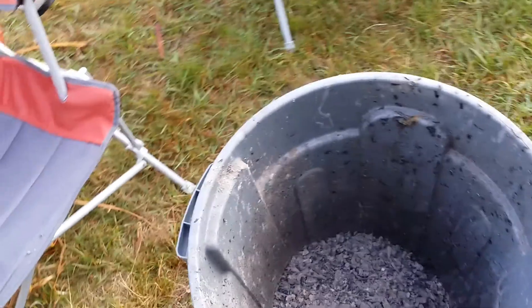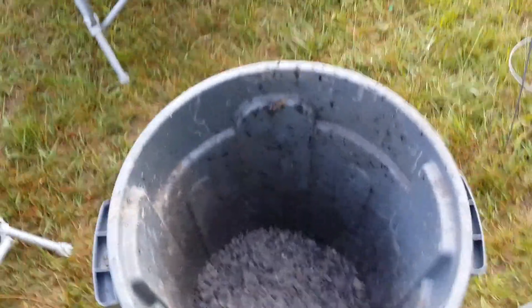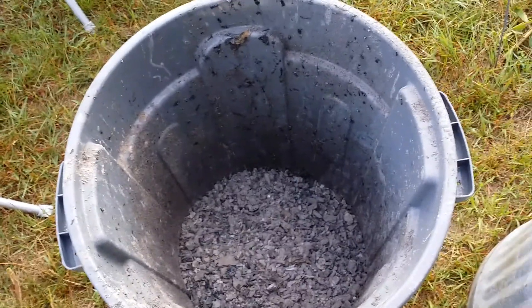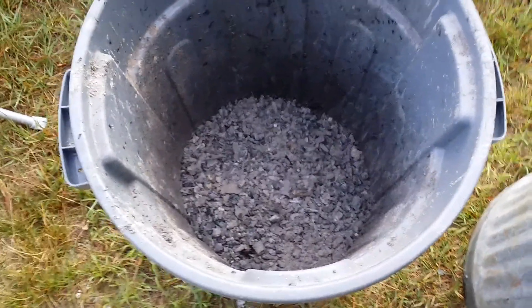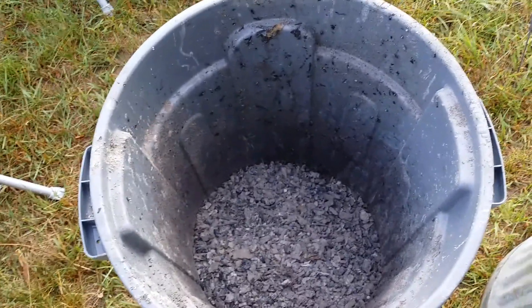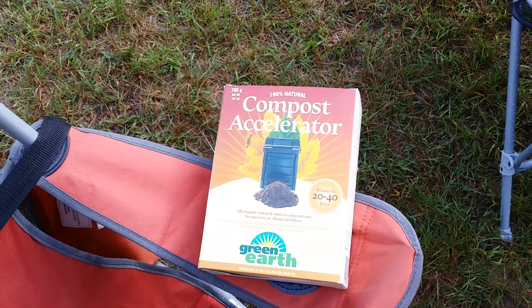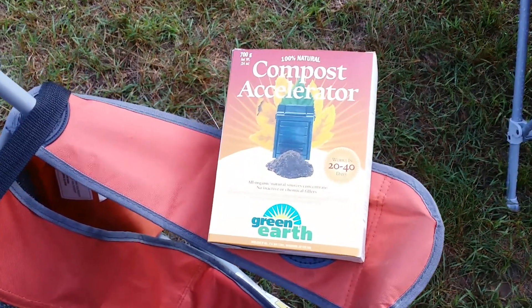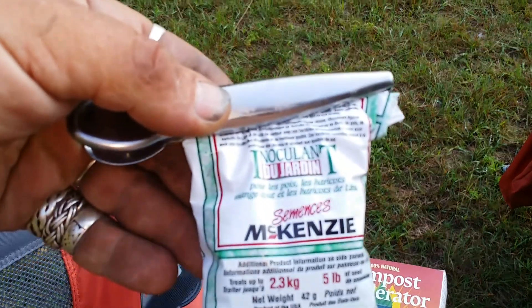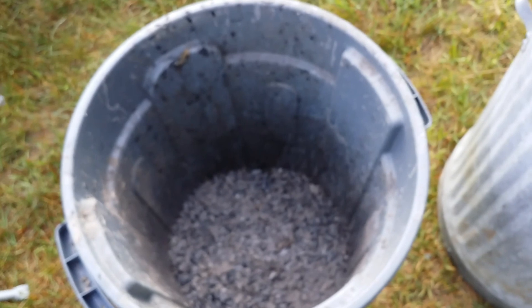Now everything I've seen on YouTube, the people who are doing this biochar stuff have been gardening in the same place for years and have wonderful compost to make compost tea from to activate their charcoal with. Since we just moved in here last fall we don't have any compost ready yet, so instead I'm going to add a little bit of this 100% all-natural compost accelerator and a little bit of bean and pea inoculant, and in the morning when the next batch of kefir water is ready I'll add a cup or so of that.